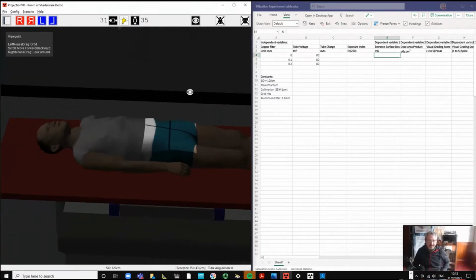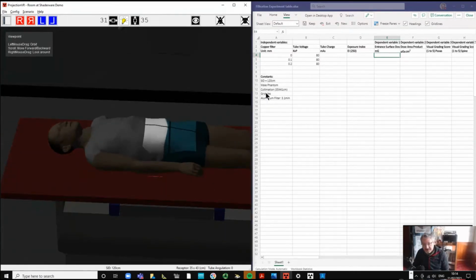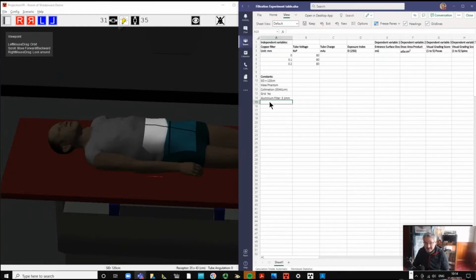If you notice, it doesn't tell us what the centering point should be, which is a constant they should really tell us. Do you know what the centering point is?